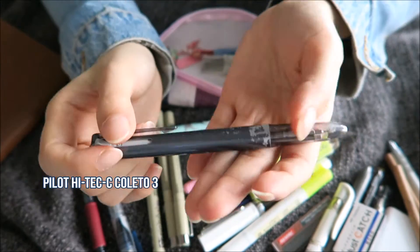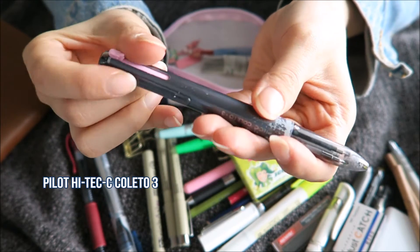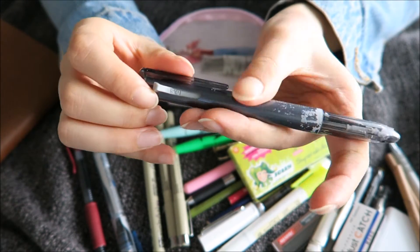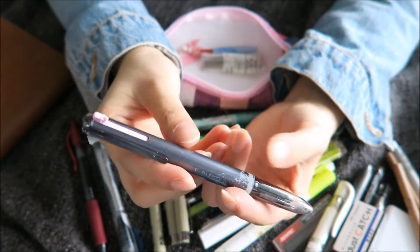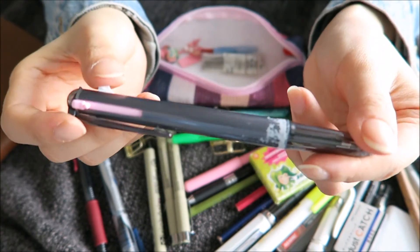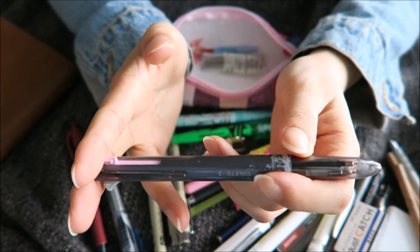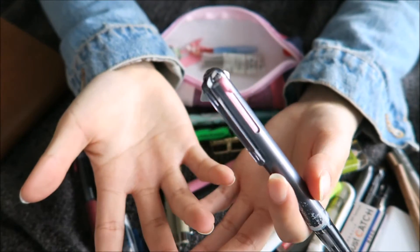I have a Colleto. I had a scissor in my pencil case and it completely scratched off the colors, which I was so upset about — it was such a nice metallic gray and it scratched it completely off. But it's okay because I rarely use this anyway. I really like the Colettos — they're so practical — but the only thing is their ink is not waterproof, which is a huge bummer for me. I really need waterproof because I spill things and I like to use watercolors on my pages, so it just does not work out for me.